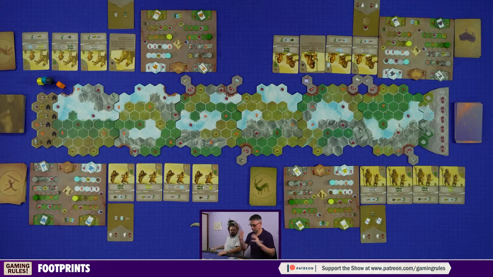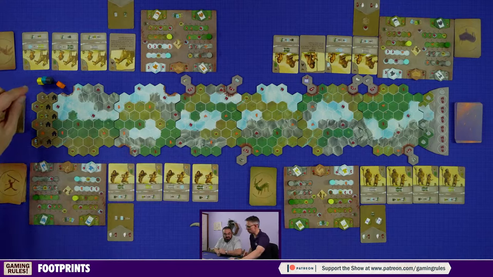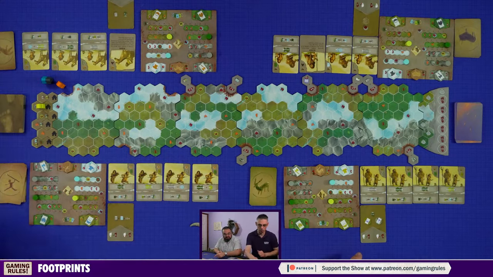Don't we pick our locations first? Yes, starting locations. Off you go, Rob. I'll go back to sleep. I will start on the second one down, please. So you are yellow. So you gain one mammoth and one berry. Yep. One mammoth and one berry. Thank you very much. Emily, where would you like to start?